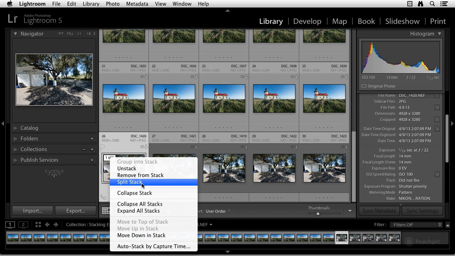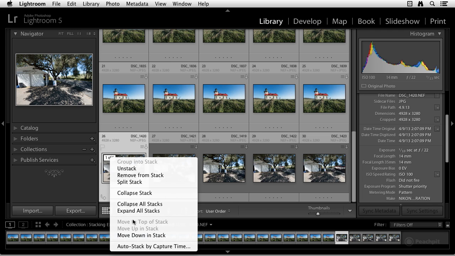If I want to split the stack, if I have a very large stack and I want to make, let's say, 2 or 3 stacks, I just make a selection of images and then select Split Stack, and it'll make, in this case, 2 stacks. If I want to collapse the stack, I select Collapse Stack, but I've showed you an easier way just by clicking on that number in the upper left-hand corner. And also collapsing stacks is easier just to do it straight from the thumbnail.